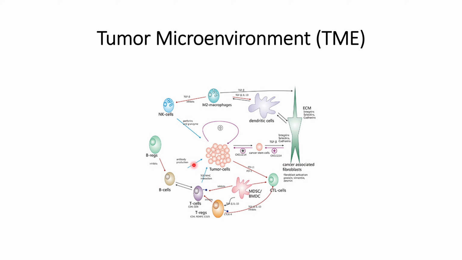Now we will discuss how these tumor cells try to evade the immune response. One of the major ways is through the cancer associated fibroblasts or extracellular matrix. The tumor cells interact with the neighboring cells to generate a tumor microenvironment, also known as the stroma. This stroma formation acts as a physical barrier that prevents dendritic cells and other immune cells from detecting and interacting with the antigens on the tumor cells.